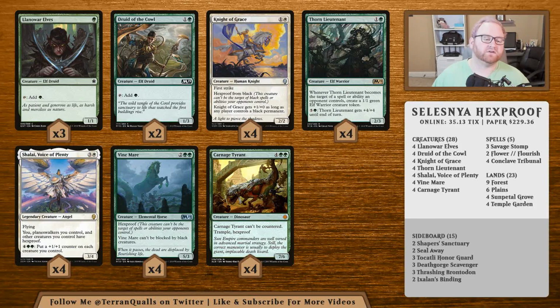Going up to the top end of our deck list, we have 4 Shalai, 4 Mare, and 4 Carnage Tyrant. Yes, we have 4 Shalai, Voice of Plenty. They are a legendary creature here, but very, very good for us because it gives all of our lesser creatures protection for the rest of the game as long as Shalai is on the battlefield. So very good for us there.